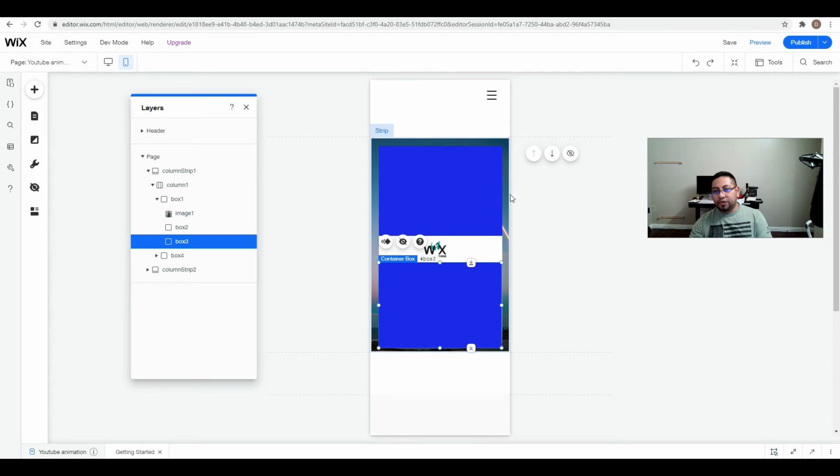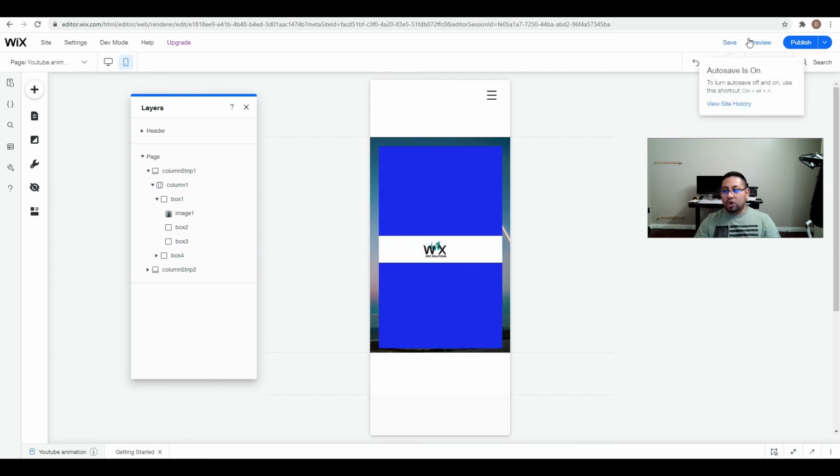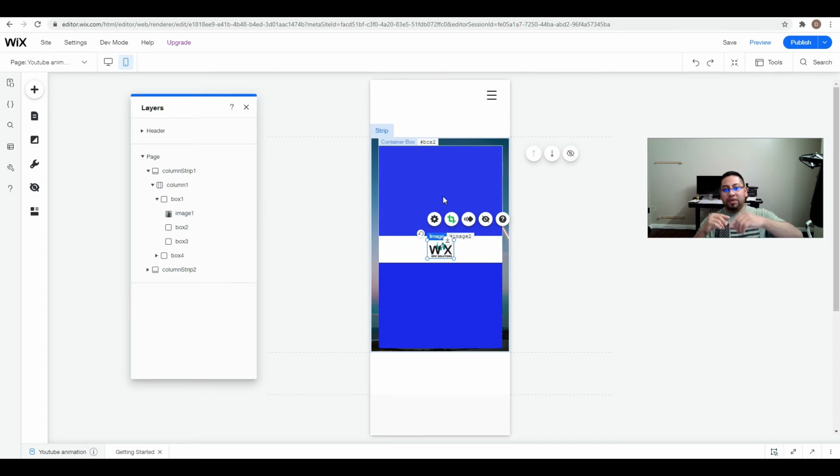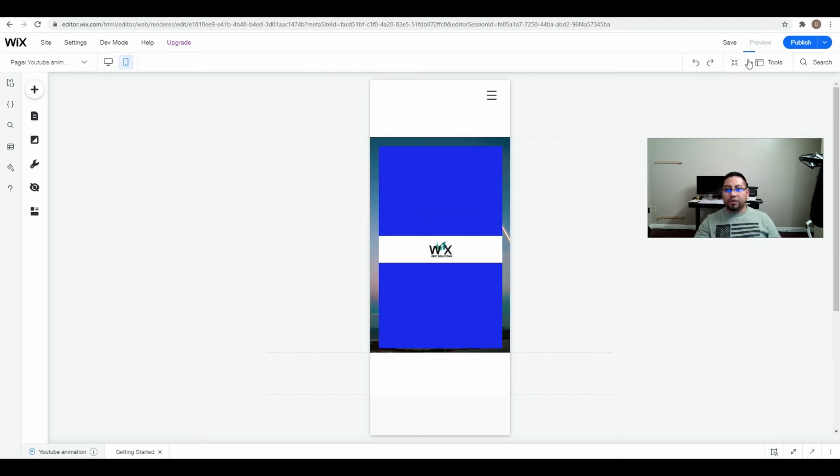Now, if you can see, there's a background there. Just don't get confused. That's the background of the layer. But if you don't want it, you can also just put a white color there. But now we fixed this, at least the size. So let's make sure everything is there. Now we're gonna go preview, and again, things might be a little bit weird. Maybe the picture is gonna go up and the box is gonna go down. And again, we're just gonna adjust it. So we're gonna click preview.